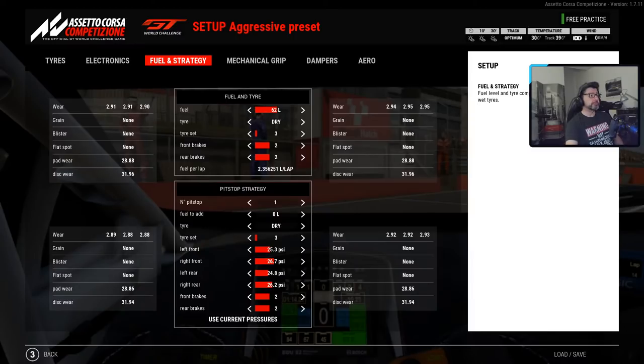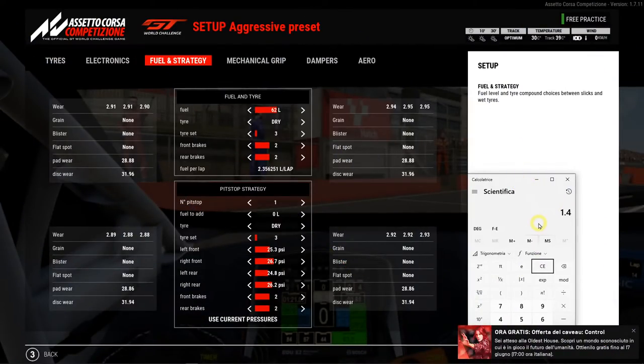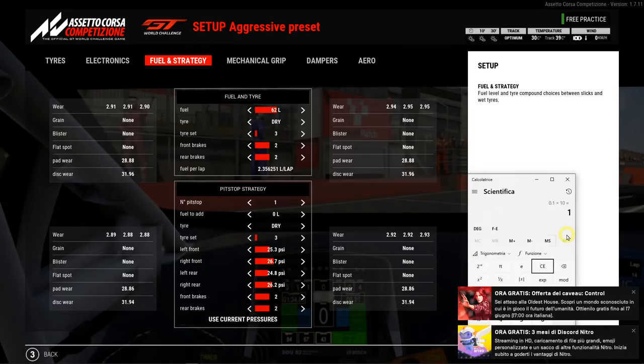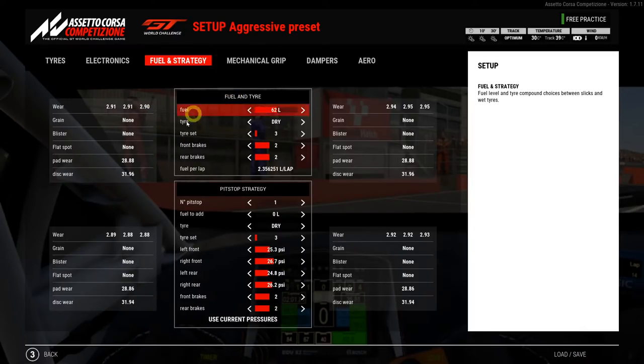So, let's do the math. Practically, after 40 laps, we saw that we have now 0.1. So after 40 laps, that would be multiplied by 10, which means the 3 millimeters, what is this? Sorry about that stupid thing from Unreal here. So that means that after a 1 hour stint, 40 laps, the front tires will be at exactly 2 millimeters of tire tread left. So 1 millimeter consumption, 2 millimeters left, okay?